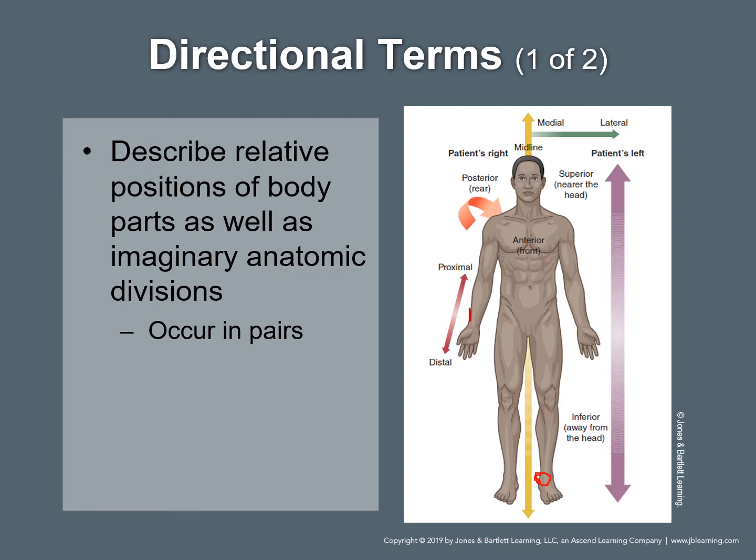So remember these directions. Start using them, learn them, commit them to memory. Take a magic marker and put an X somewhere on your body and use these directional terms to describe in different ways where these are located on your body. Remember that they come in pairs. So you have superior and inferior, lateral and medial, proximal and distal, superficial and deep, anterior and posterior, or ventral and dorsal, palmar and plantar, and again, apex is the tip of a structure.